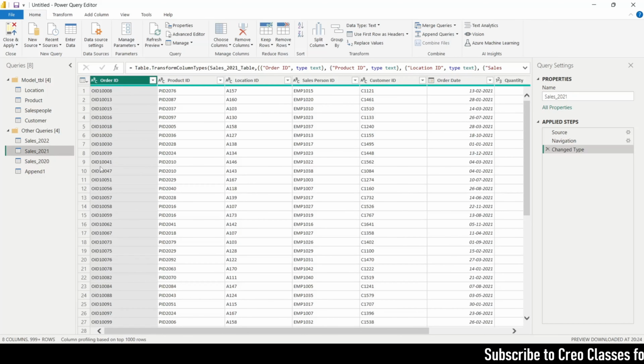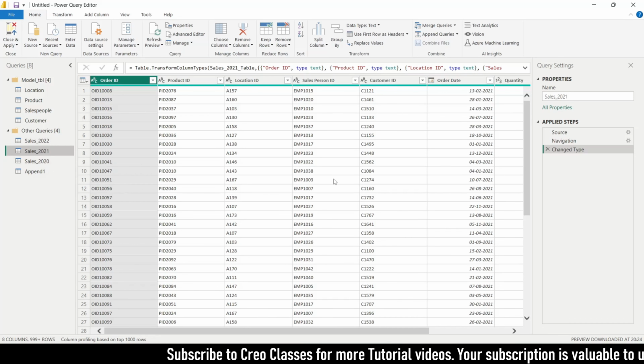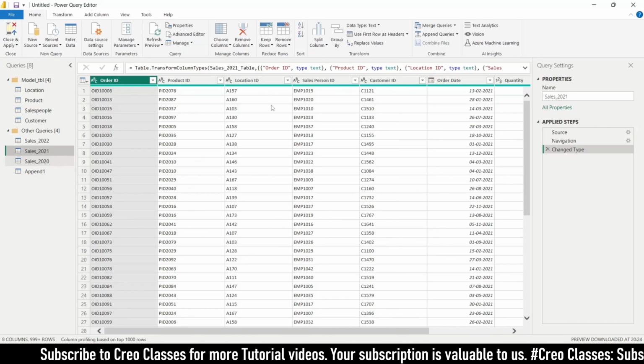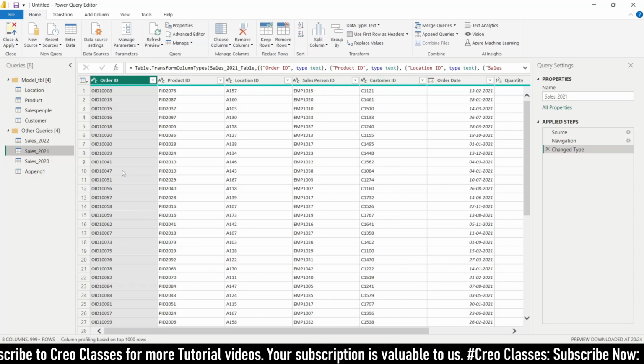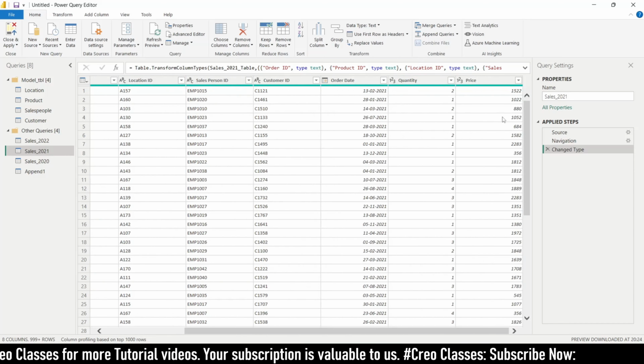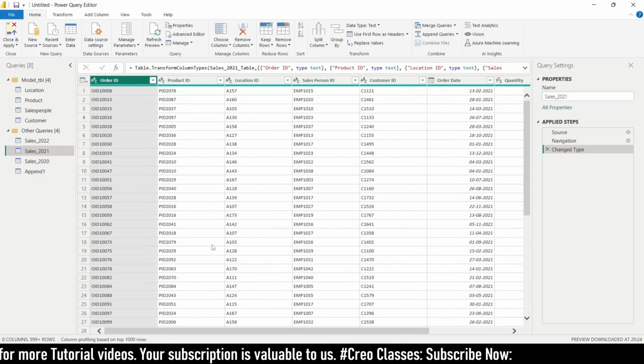If we have the same order ID here, you can use merge queries. Merge queries are used to connect or combine these three tables by taking these rows as a reference. If you combine these three data sets by using merge queries, based on the order ID itself, all this data will be combined by year. So this is how merge queries and append queries work.